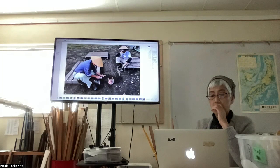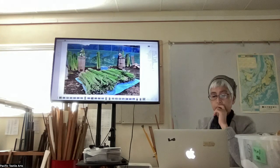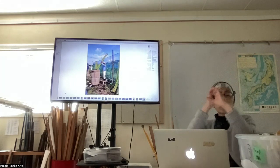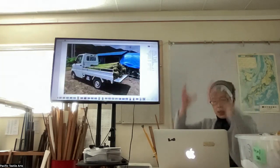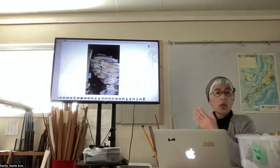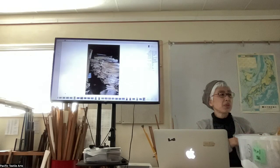Okay, this is it. Is that just a dip or is it being cooked? Yeah, dipping. And so you saw the structure like straw. When you're dipping, the hot water sometimes shoots. It's quite a dangerous job, they said. Once one side and the other side are dipped, it dries for, depending on their time, they have other jobs to do, maybe sometimes 10 days, sometimes 2 weeks.